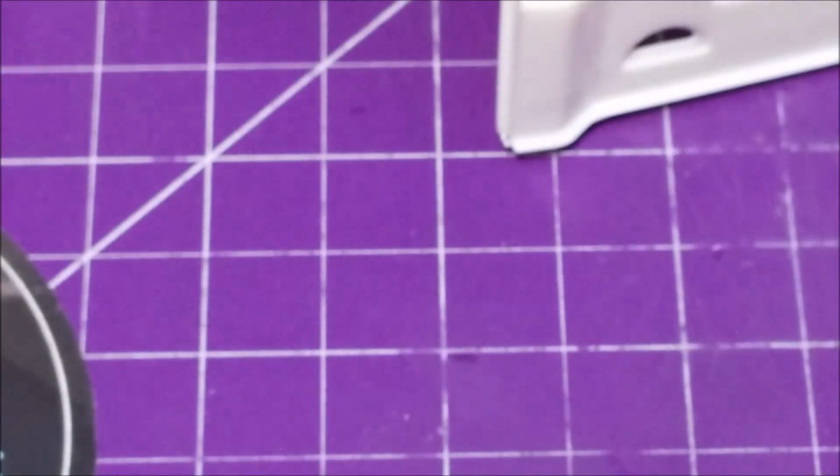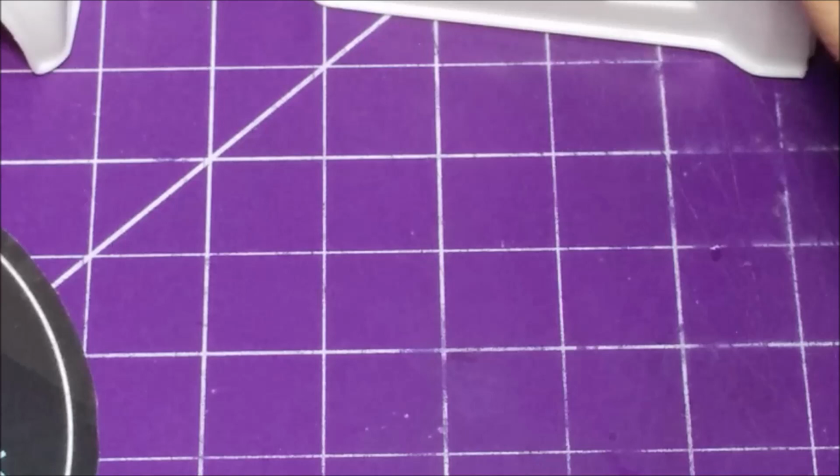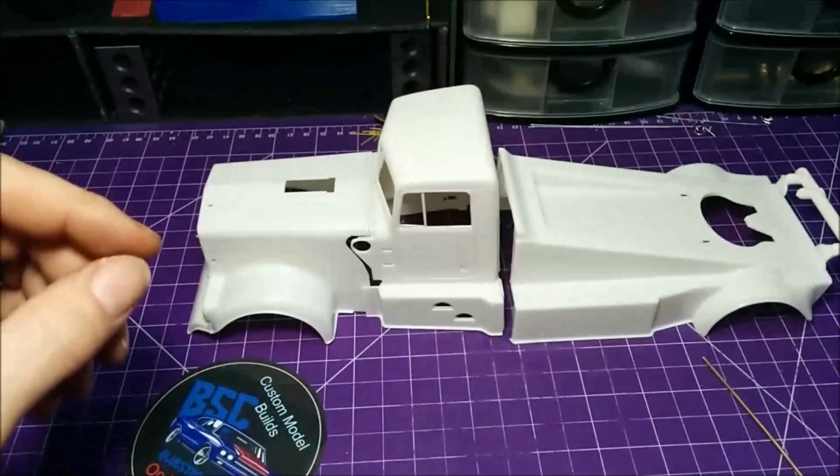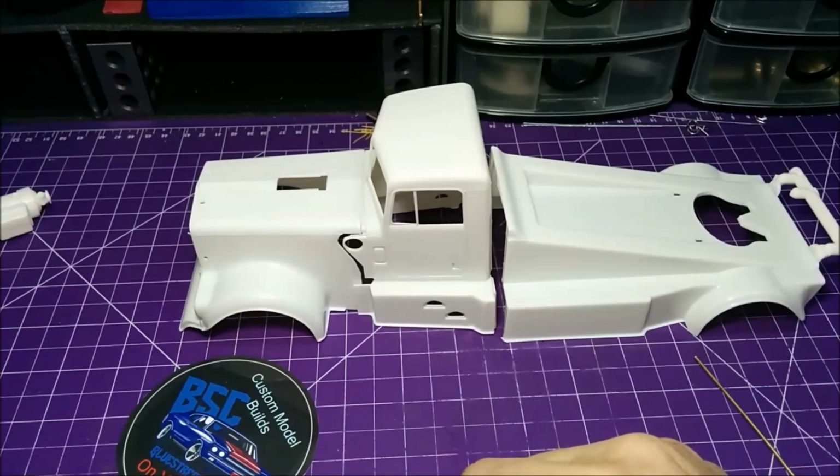Now, there's probably not much I can do. I could try to get in there with the Dremel and get rid of some of it, which is probably what I'm going to do. But that's where this is at. So, like I said, I'm going to work at this, get this all cleaned up, and when it's ready for masking, I'll come back and show you that.